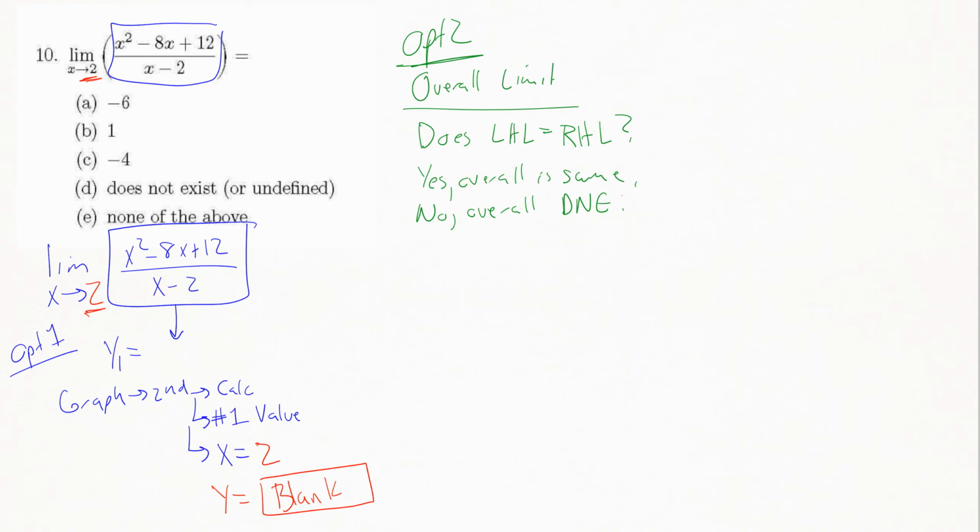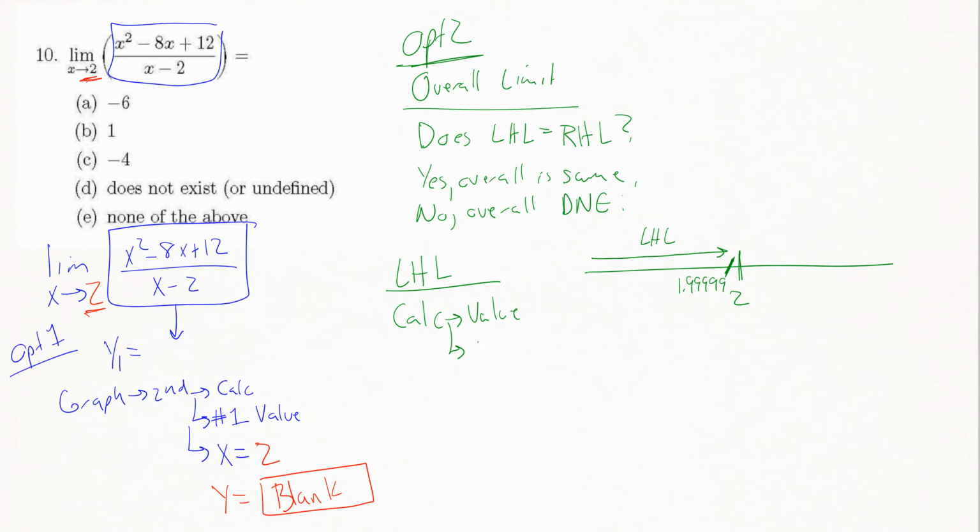So when I've got it like this on an equation and it's in my calculator, what I really need to do is go find out what those left-hand limit and right-hand limit values are. And I'm still going to do the calc value function on my calculator to find those out. And if you think about it on a number line, if 2 is what I'm looking for, as I approach 2 from the left-hand direction, I just want a number that's really, really close to 2 from the left. And so in this situation, I'd use the number 1.99999. So we're going to do a calc value at x equals 1.9999, a whole bunch of 9s, and we'll see if our calculator gives us out a y value in this situation.